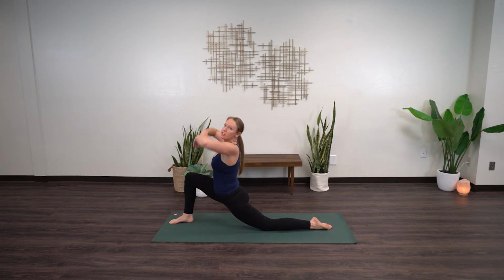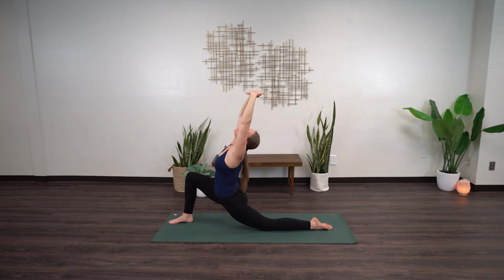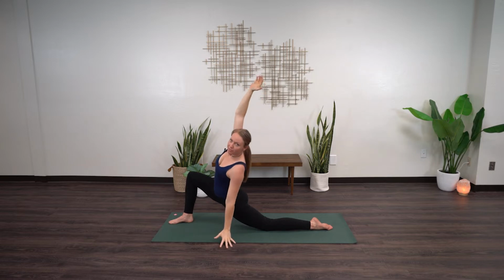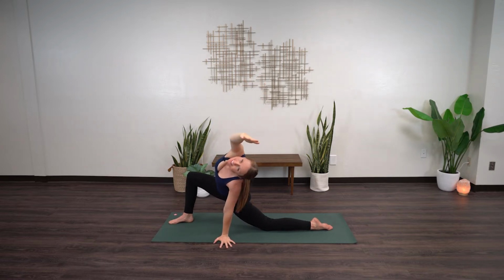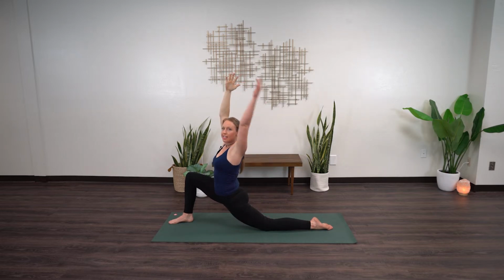On the inhale, reach your arms up toward the ceiling, really opening up through your chest. Big inhale here. Then interlace your fingers, flip your palms, and lift your chest a little bit higher. On the exhale, dropping the left arm, reaching over with the right, lengthening through the right side. Inhale, up through the center. On the exhale, dropping the right arm, reaching over with the left.